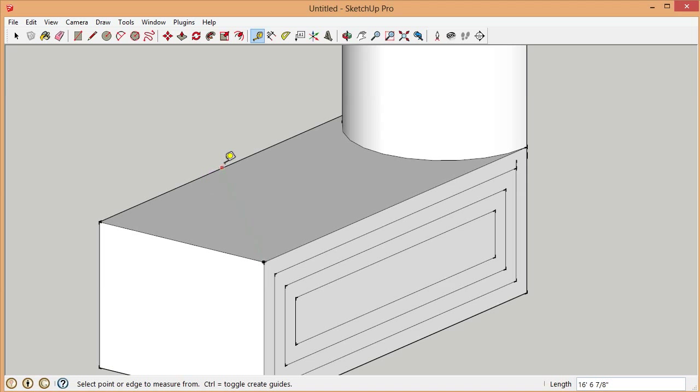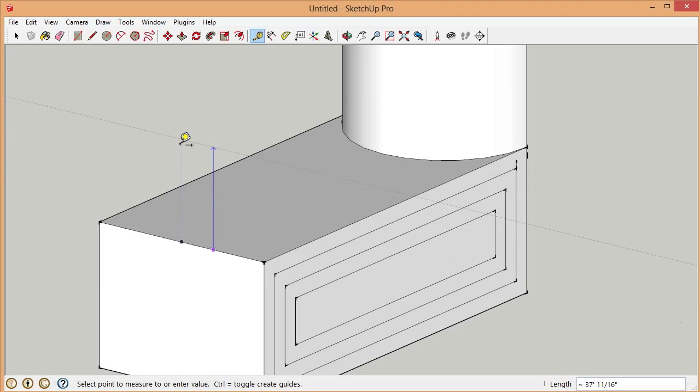The control key, I will select a spot here. The control key toggles, you see our little plus on the lower right side of the cursor, toggles the guideline. It's off now. If it's off, then basically we just have a vector that we're dimensioning. And with it on, it creates a guideline parallel to the edge that you select. If I select a corner at vertices, no guideline is created, whether or not the control key is toggled. You have to select an edge to get a guide.